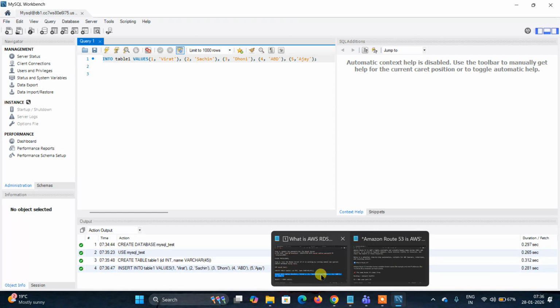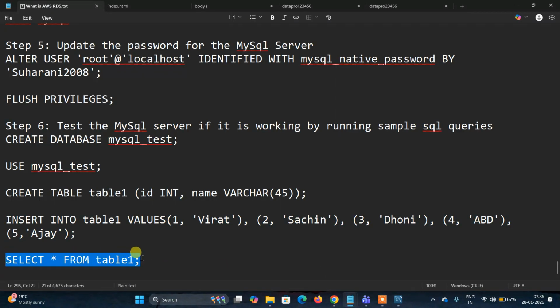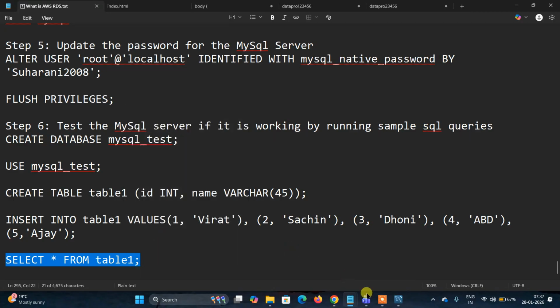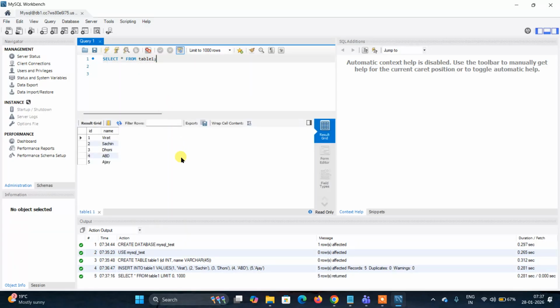This query will display all the records and fields. Select star from table one will display all the fields and records from the table one. Understand? Yes. Now click on this one. Now you can check here the table ID and name.